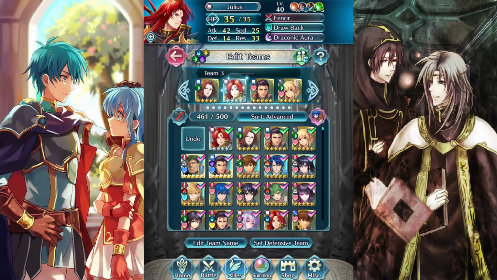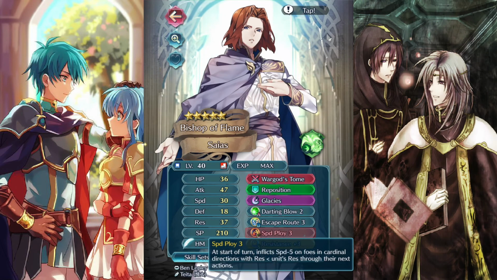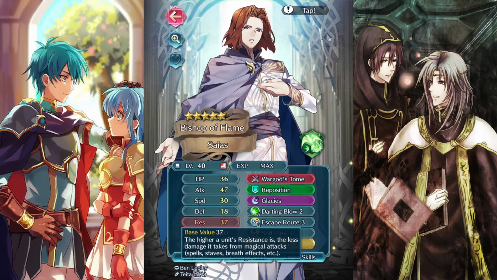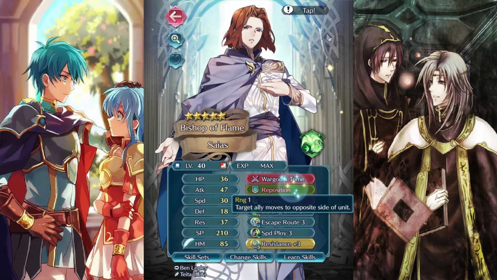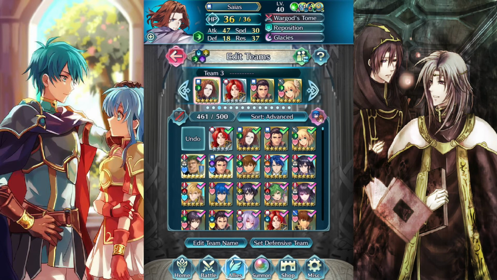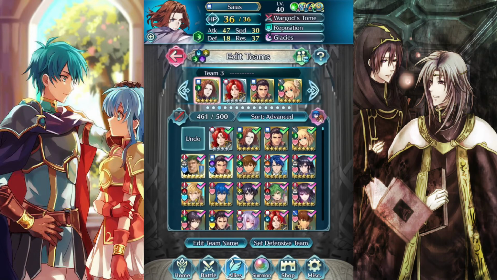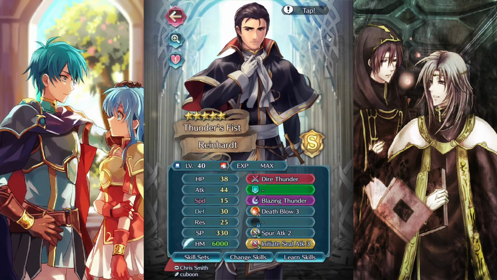Then we have Saias. Saias is a 5-star because I just don't have a 4-star Saias. I do recommend upgrading him. He's really, really good. War God's Tome synergizes really well with Speed Ploy and is really high res. The only inheritance on him here is Reposition and Darting Blow 2. Also, I'll mention if you use a 5-star Julius with this solution, the only inheritance you need is Darting Blow 2 here on Saias.